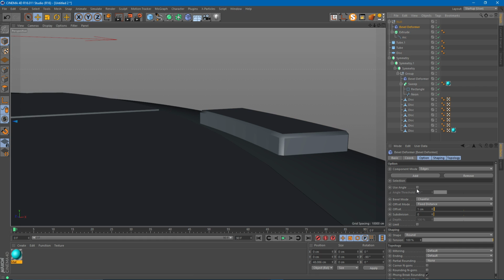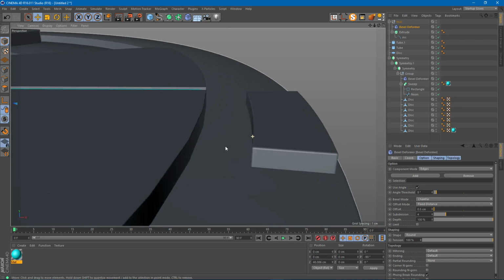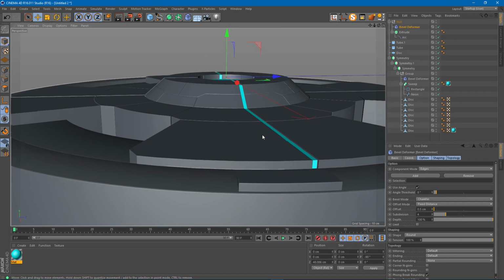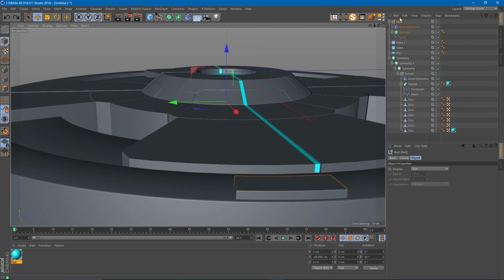Then in our bevel deformer we can do the same options and maybe set the offset to 0.5 and just increase the subdivision, and this will give us a nice rounded bevel and overall a nicer look. And now I can select this object and place it inside a cloner.